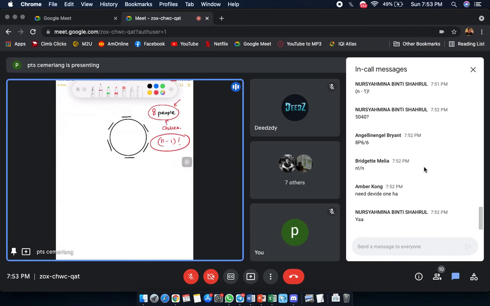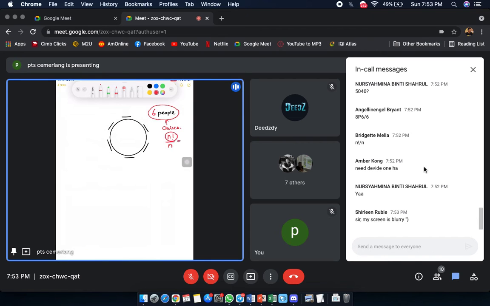Listen carefully. If you want to get rid of this formula, it is okay, I have another formula for you. Another formula is like this. I will teach you to use this idea: n factorial over n. Let's use the same example: 6 people, 6 choices, into 6 empty seats. So this n factorial you write as 6 factorial over 6. So supposedly your answer is 120 as well. You will use this idea, n factorial divided by n.